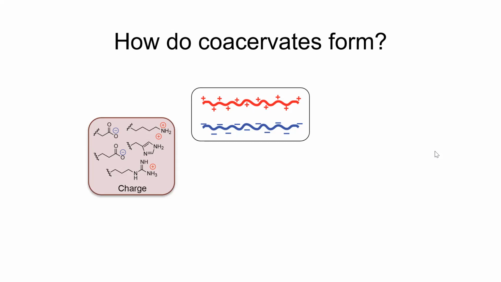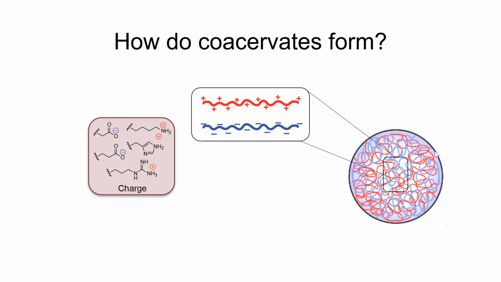So if we imagine having polymers of amino acids or nucleotides on early Earth, they would have positive or negative charges. The presence of these positive and negative charges makes these polymers attracted to each other, and by attracting each other, they would interact and form very dense structures that are very concentrated in these polymers compared to what happens in solution.